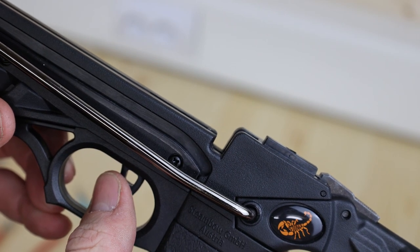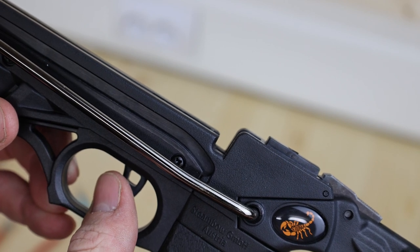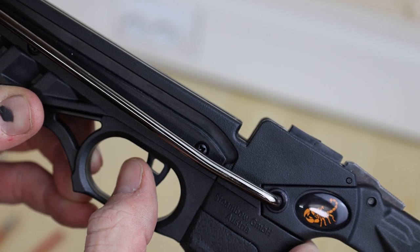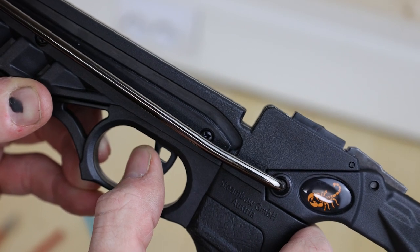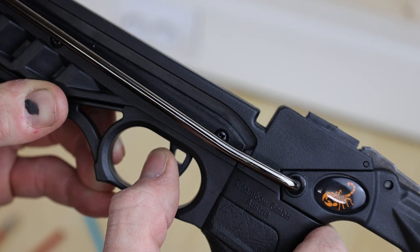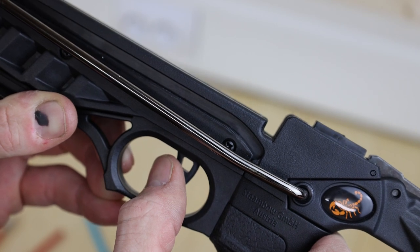There are two other considerations when selecting your limb weight. One is the trigger pull. If you look at how this latch works, the string just rests in this notch and then you pull the trigger back — it's a simple lever. As you pull it back, it edges upward, so to some extent it maybe even pushes the string into the front of the latch. I think the string mostly slides up, and you keep wax on it so it's slippery.